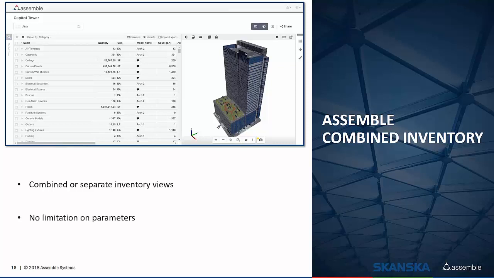There are a lot of things that do overlap, but the primary purpose and one of the key benefits is that you can teach a lot of people how to use Assemble in a very short period of time. The functions and features in Assemble have a key focus on ease of use. The idea is that it's not all on Chester to create all of the schedules and the data, but the entire estimating team can be spun up and start using the system very quickly. That allows you to access all of this information.